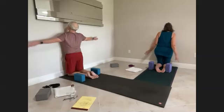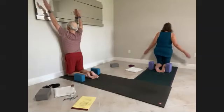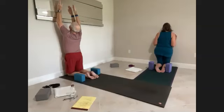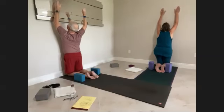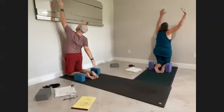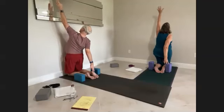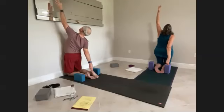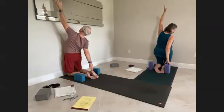And then maybe, if you wish, we're doing half camel here, although if you are able to do a full camel, go for it. So your arms are overhead, and then bring that right arm back around behind, and reach back for the top of the block or the top of your heel. And try to keep your pubic bone on the wall.